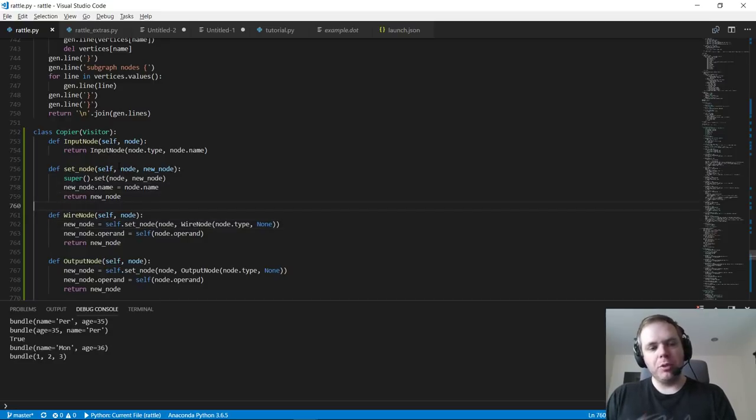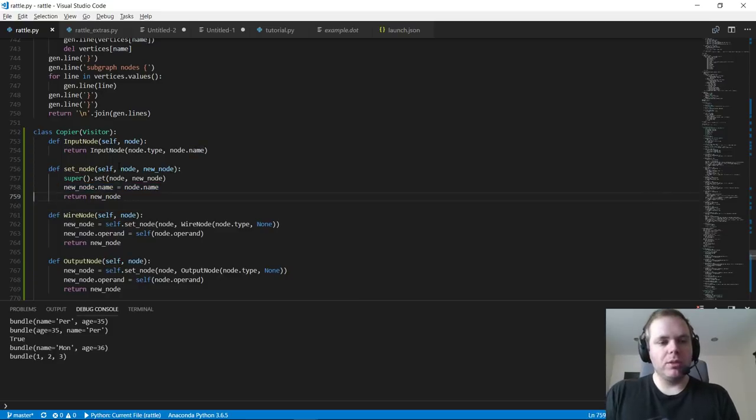But in the case of inlining, we do more, of course. We don't just copy it. We also inline things where appropriate. So one thing you'll note is that the new node in this case has a name that's copied from the old node. So if the old one doesn't have a name, neither does the new one, and so on. But what I want to do is preserve names across module inlining, just in order to keep things debuggable so that we can see where the things originally came from after they've been flattened in.